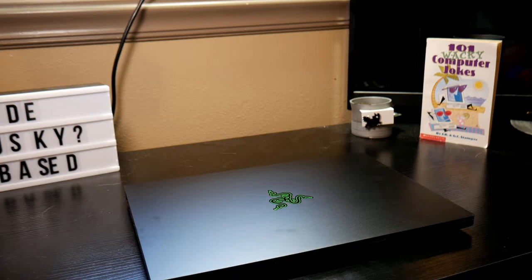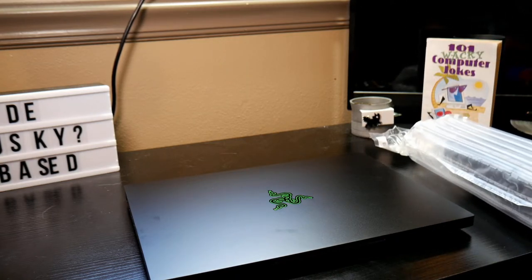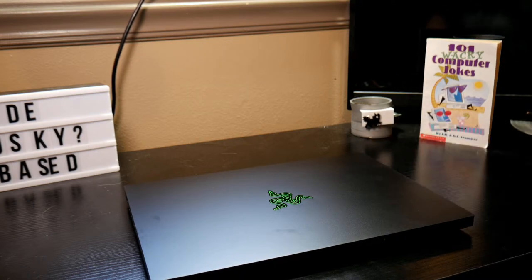So one thing that came up while I was talking to people about this laptop pre-stream was that maybe AMD was somehow involved in the design of this machine. And I wouldn't doubt that, personally, just given how strange it is that Razer's suddenly releasing this AMD laptop out of nowhere. But we won't know until someone asks. So I might email an AMD rep I know and see if they know. But as far as I know, this isn't a designed in collaboration type thing.